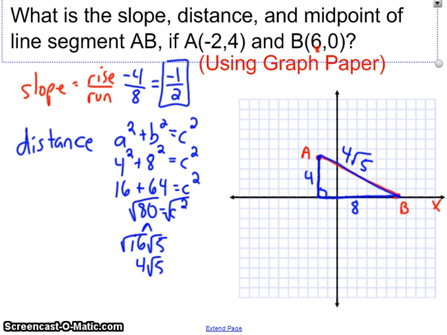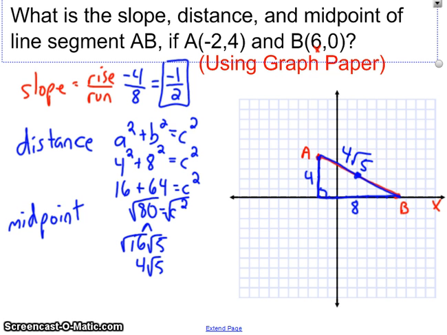Last thing I want you to visualize here is your midpoint of line segment AB. Now, your midpoint is just the point in the middle. If you just do the eyeball test, it looks like this point right here is in the middle. If you don't see that, you can use your slope to figure out what would be in the dead center. The slope was reduced down to -1/2, right?